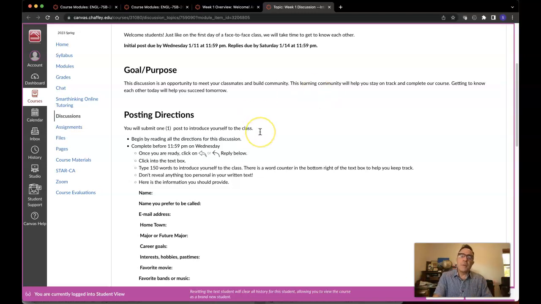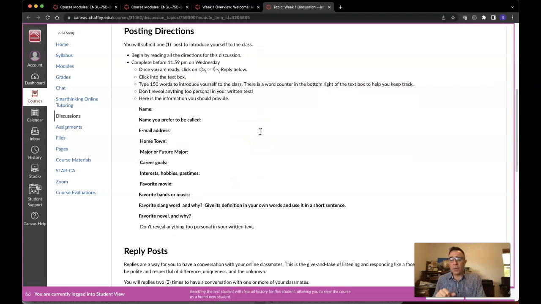Now, this first one is going to seem like a bit of a softball or a lob pitch, but it's really important nonetheless. I'm just going to ask you to introduce yourself. What I'd like you to do is copy this information right into the discussion window, and then just answer it. If you go back to the information page about me, you're going to notice that I answered all these things too. I've got lots of interests, lots of things I like to do when I have spare time. I vaguely remember that idea.